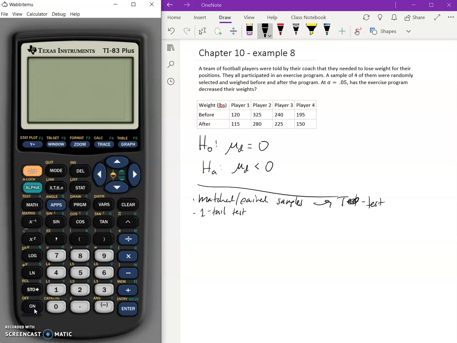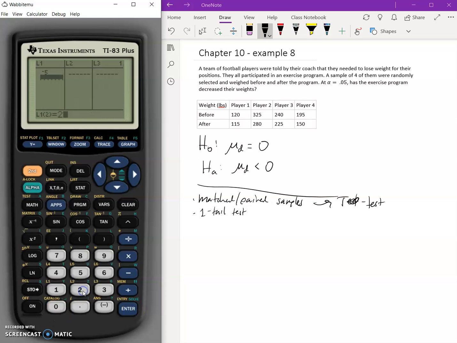So this immediately tells us that we're going to use a t-test. So turn on your calculator, go over to stat, over to tests, down to t-test. We're going to enter in our data again, but that means we have to go back to the stat option and edit our data. So here I'm going to go up to L1 and press clear, and then press enter. Everything goes away. And now I, again, subtract my numbers. So I do 115 minus 120.